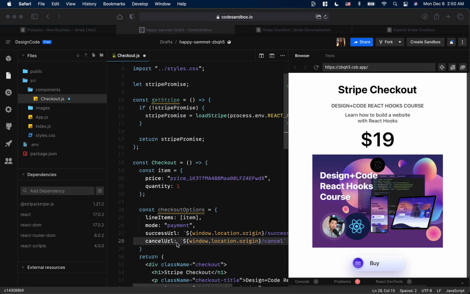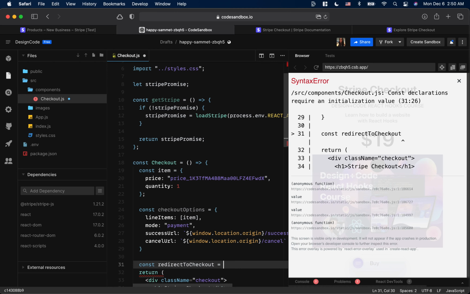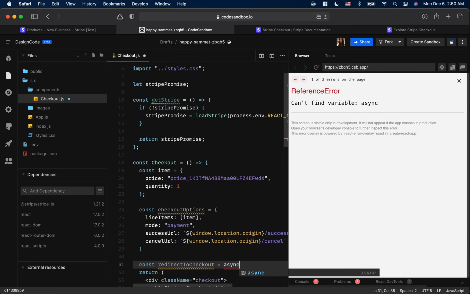Next, create a function redirectToCheckout that calls getStripe to get an instance of Stripe, and then use Stripe's function redirectToCheckout. Constant redirectToCheckout. This one is an async function.